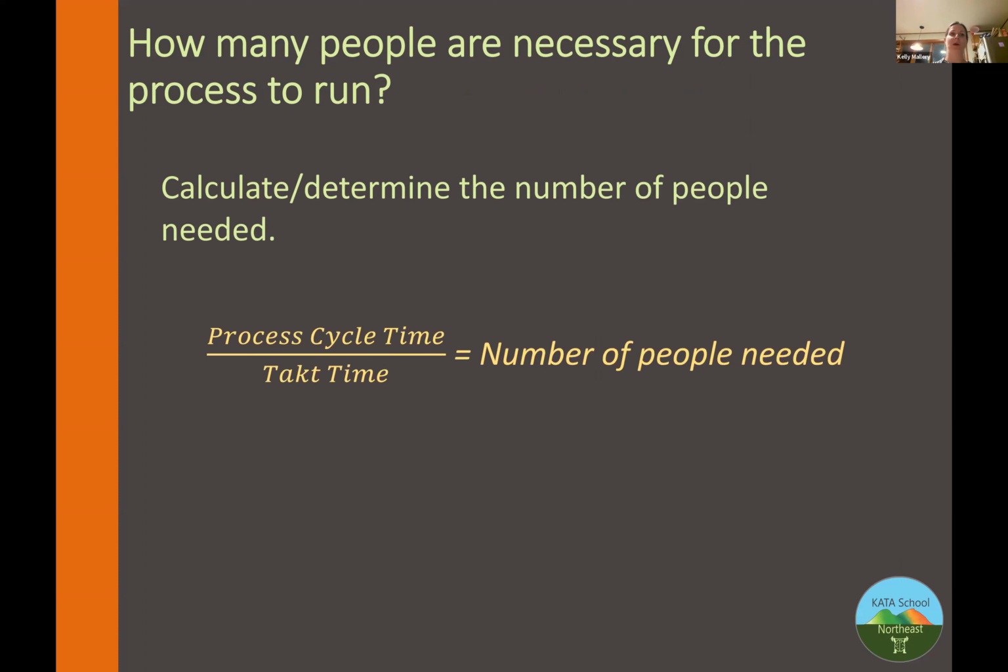If, however, you have a process like making a cup of tea that is not as easy to calculate, you can essentially just determine how many people you need to run that process. So for making a cup of tea, I really only need one person. However, if I had more, that would probably just be more of a hassle and get in the way in my kitchen for making a cup of tea.